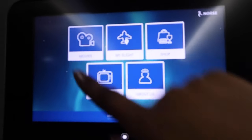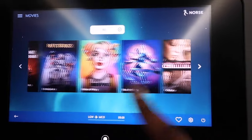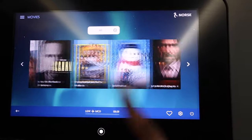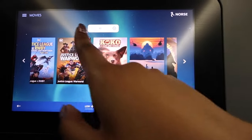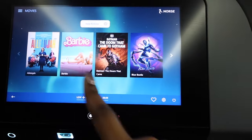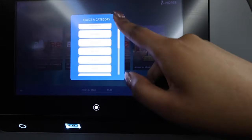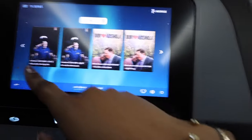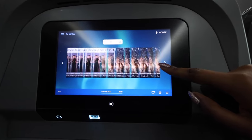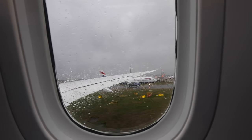This was our first time flying North Atlantic. First thing we did when we sat down was check out the entertainment options. They had a decent selection of films with lots of variety. They also had some TV shows on board — shoutout to both parts of Bob Hearts Abishola, my uncle's on that show. The main thing: there was no Wi-Fi available to purchase on board, so make sure you've downloaded everything you want before the flight. To charge your device there was just a USB-A — no USB-C. Don't forget to bring your headphones as well, as they were an extra charge.